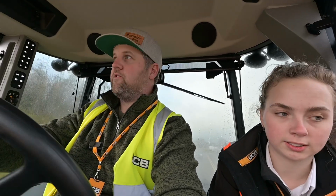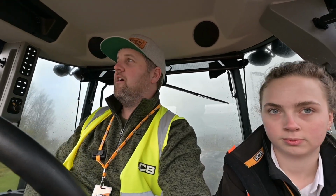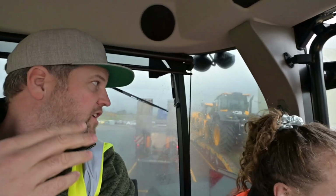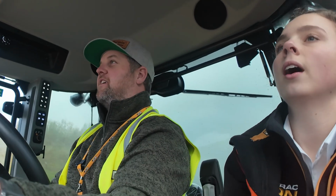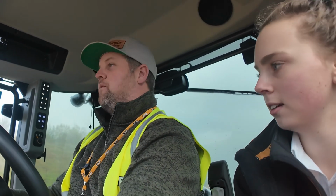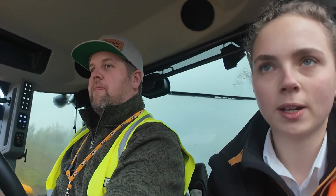Yeah, dispatch yard's just turn right. So we are going to pull into the dispatch yard here. As you can see behind us, there's trucks and trailers loading up to haul this equipment out. There's a Fastrac and a payloader on that truck. Poppy, where would you like us to head? We can park up just next to this 435 if you'd like, if you just want to reverse in next to that. Reverse park it? Yep, and then you'll be parked up ready for this to be shipped down to Poland.